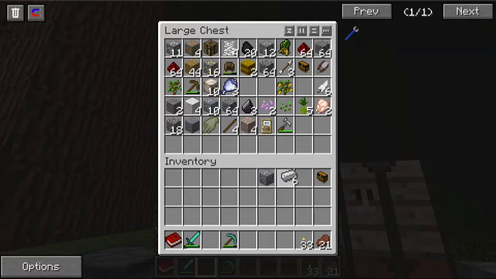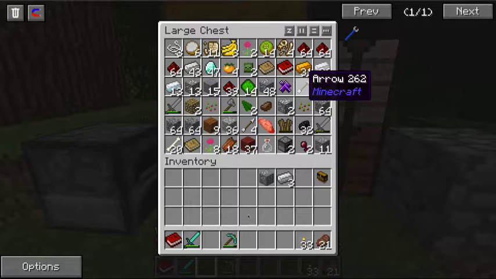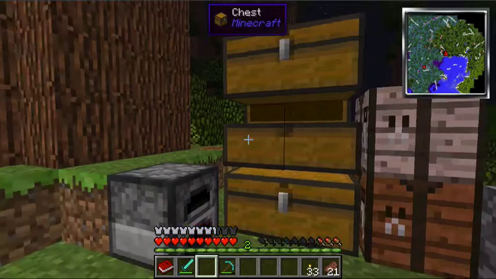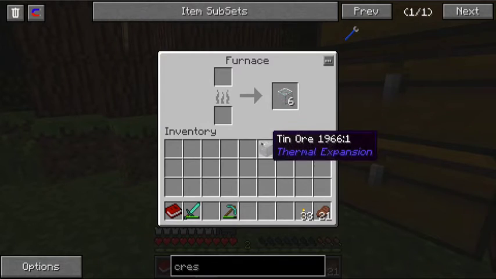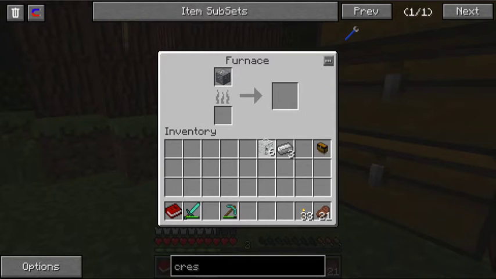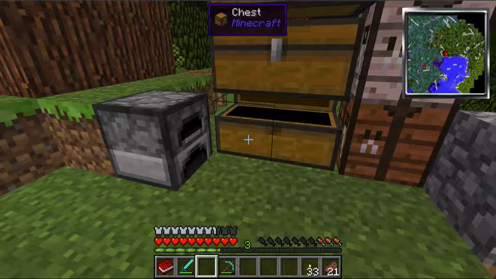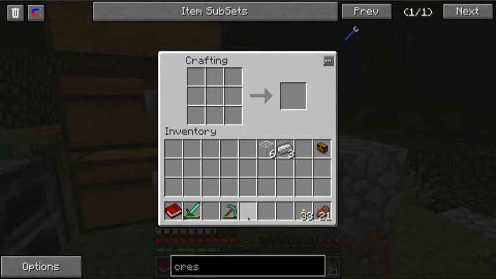Where's the iron I got? I don't know. It's weird, because I had iron. Oh, it's probably in here. Oh, yeah, it is. Okay, why is there glass in the furnace? I was cooking glass. Oh, do you want a building guide, maybe?